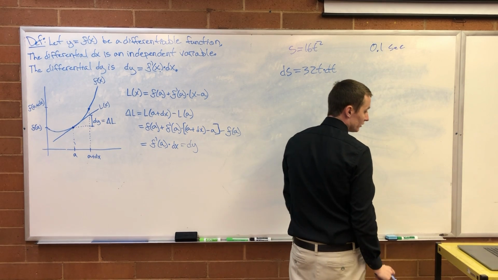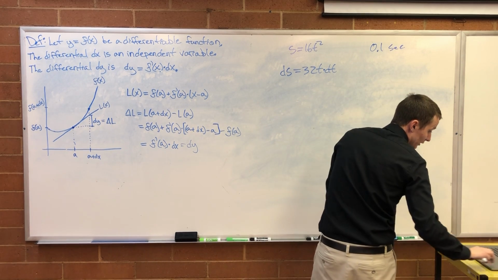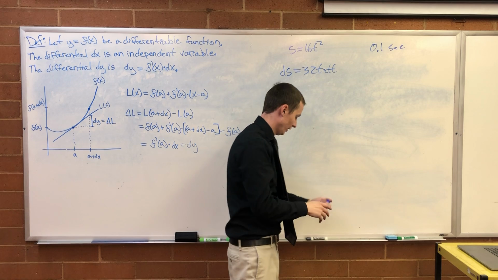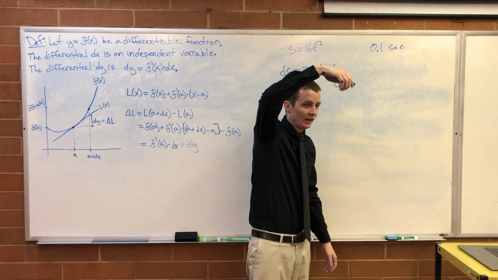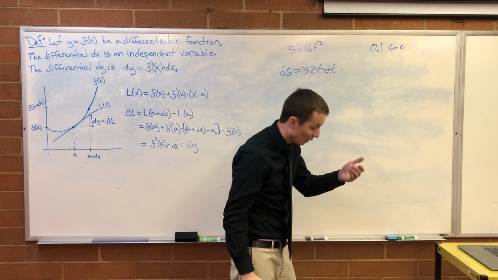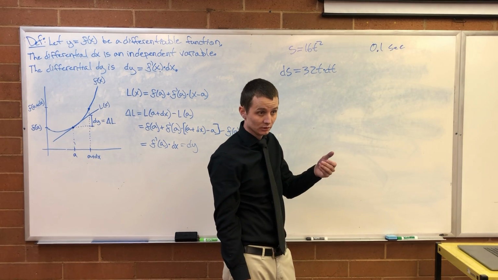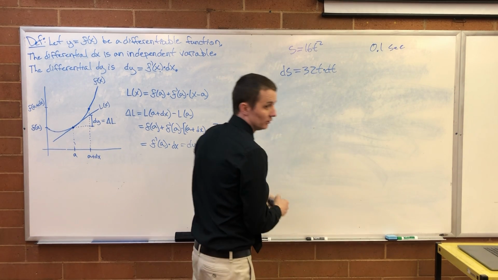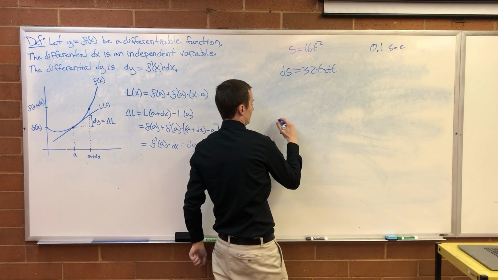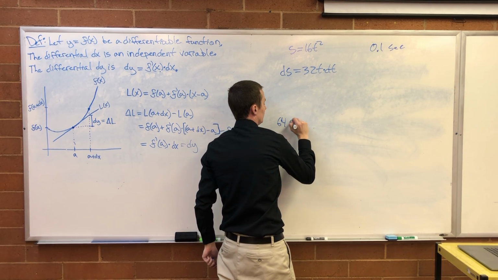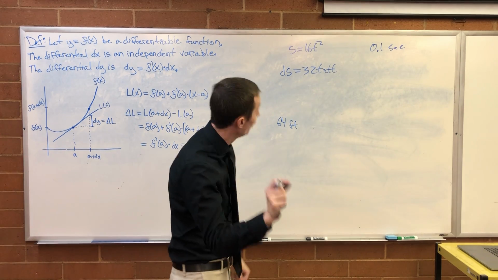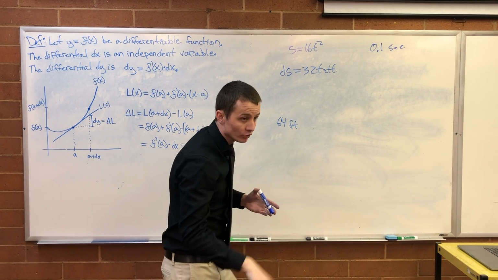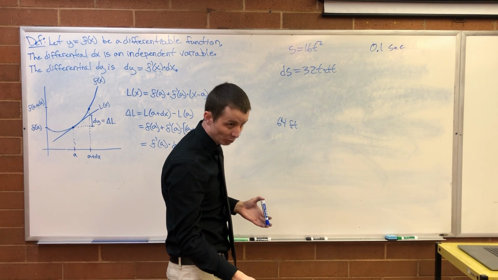Let's set up the scenario. Imagine I drop my rock, and my stopwatch says it took 2 seconds. You're tempted to say, okay, it took 2 seconds, so how deep is the well? 64 feet. But the problem is we only knew the time within 0.1 seconds. So what's the margin of error on our measurement of the depth of the well?